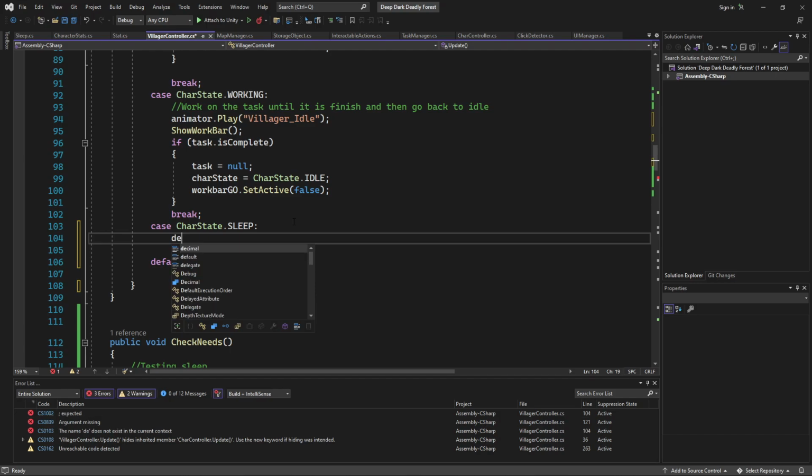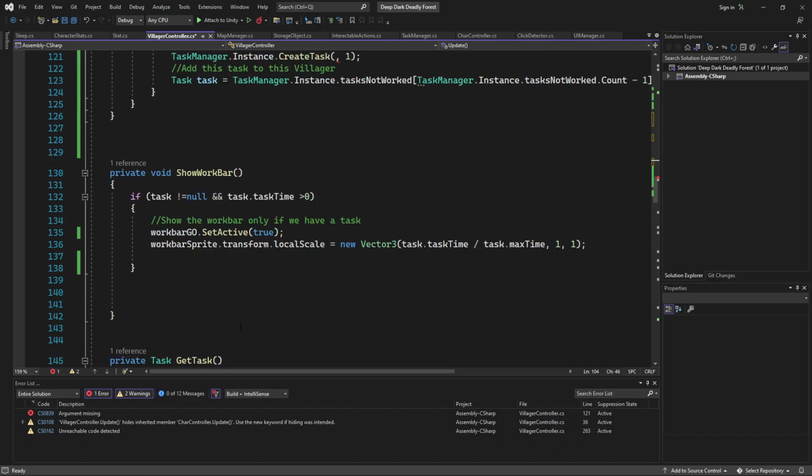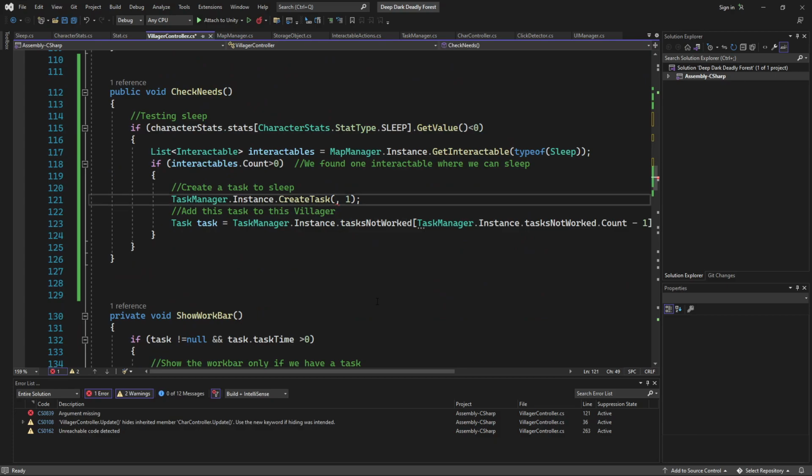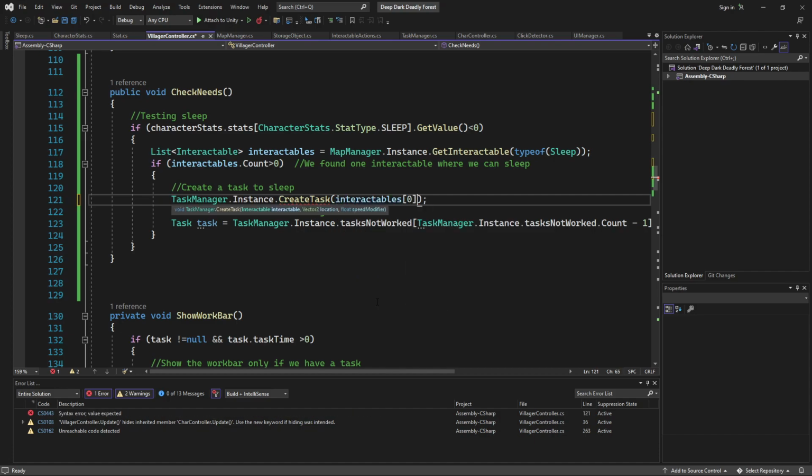And let's just debug dot log, we are sleeping. Okay. So when we create the task, we need the interactable. So we're going to just say interactables 0.